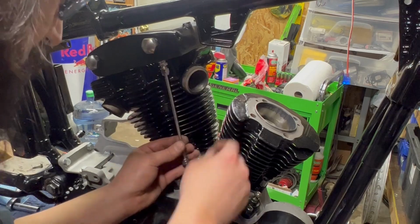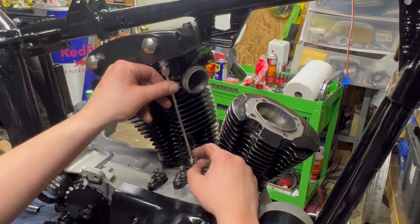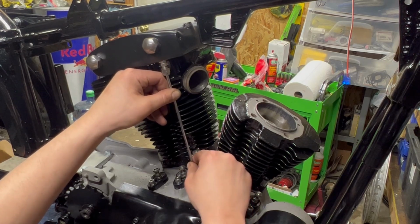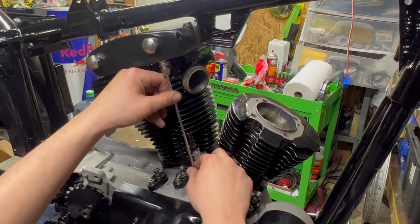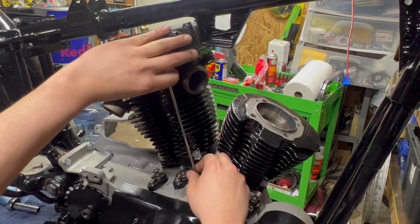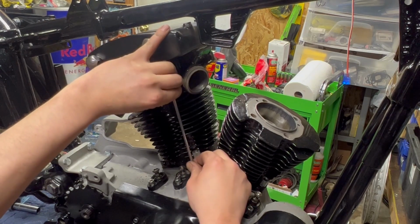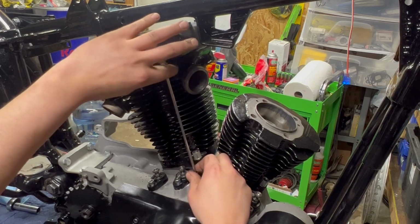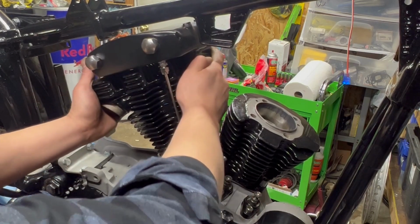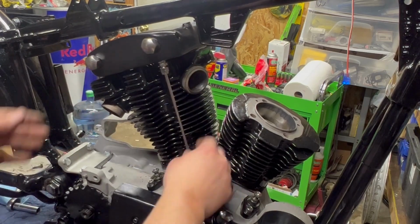And again, I'm only going to put a couple bolts on here. A couple threads on here, rather. Like so. Just so this will kind of stay in place where it's supposed to. Because I do want to have a little bit of room here to cock this and move it, so I don't need to torque these down.